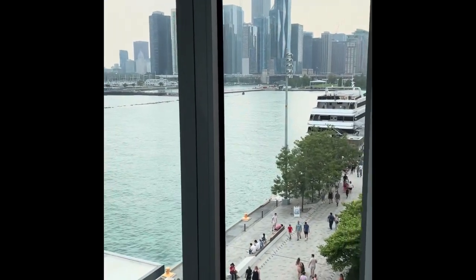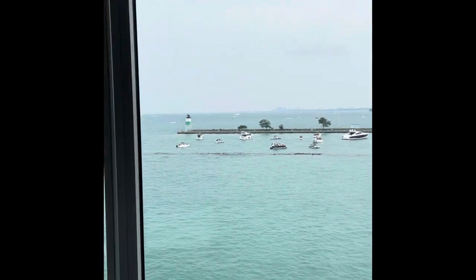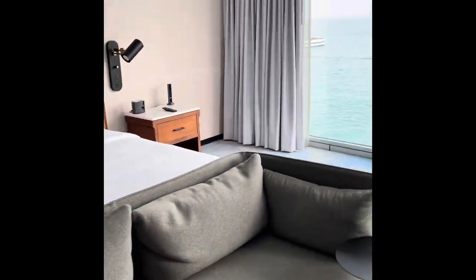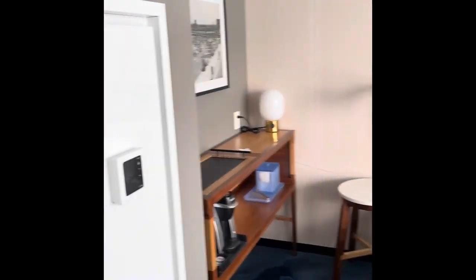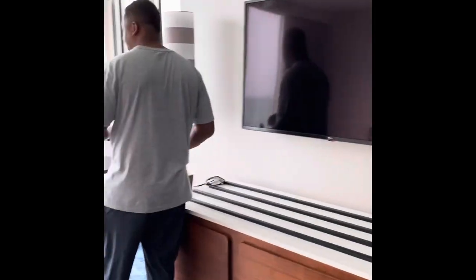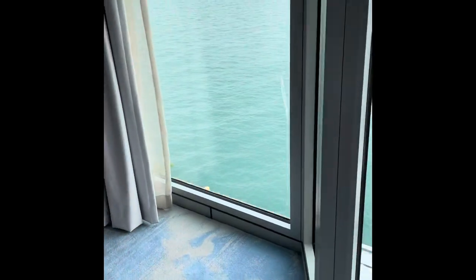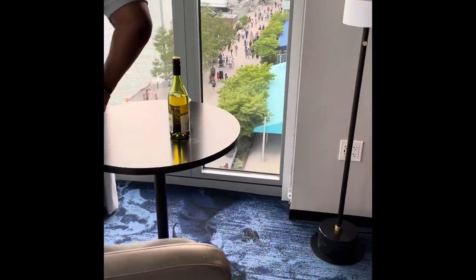We got the corner room, which gives you a view of the right side of Chicago — you get the city view and also the front lake view. It gives you a feeling of being in front of an ocean, even though it's a lake. We took the sofa and turned it toward the window so we had a constant view of the lake all day, and it was so relaxing. The hotel is really comfortable and really clean. I went through Hotels.com and I think I paid about $380 per night. It's not cheap, but in my opinion it is definitely worth it.